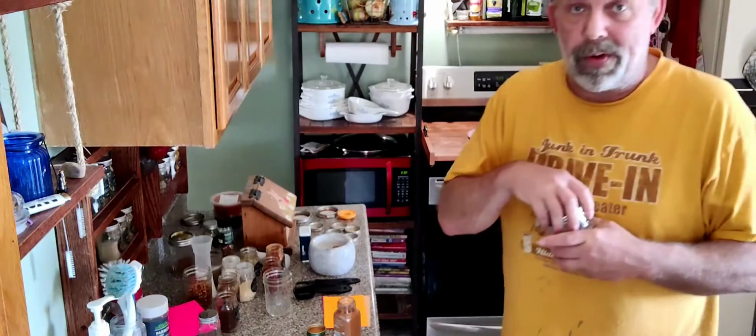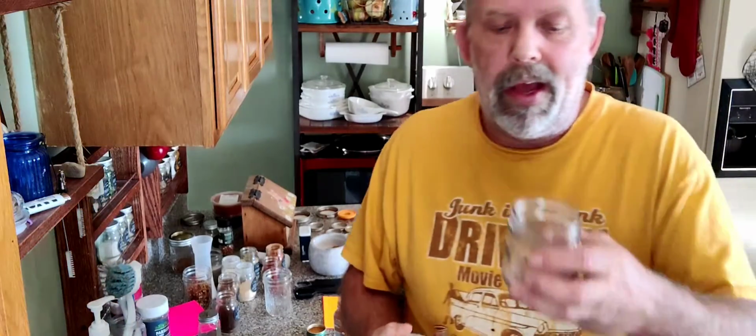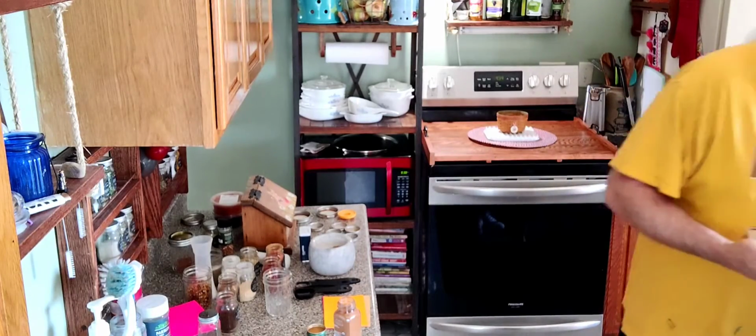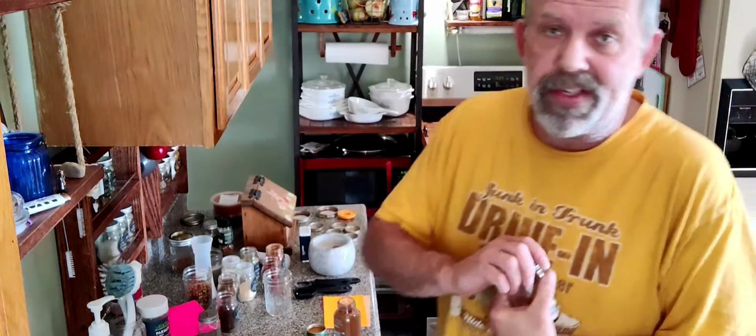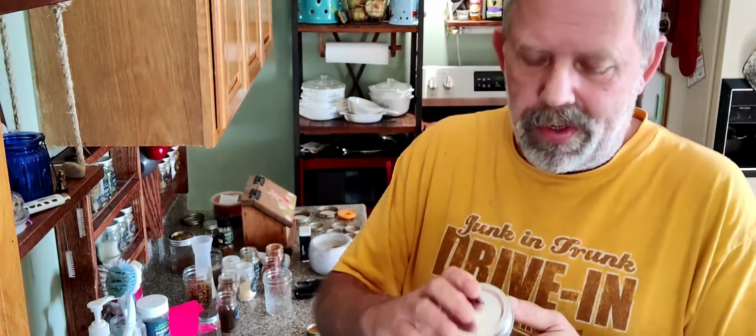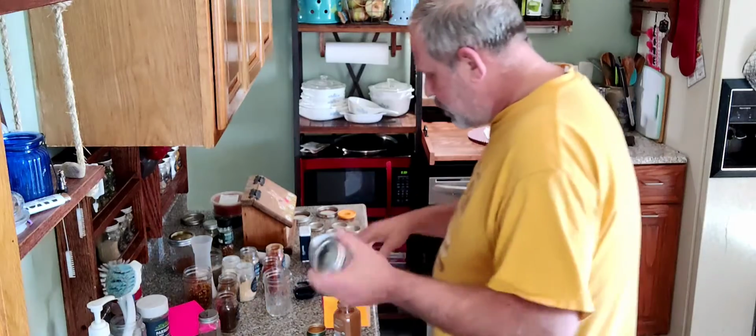If you're wondering why I keep walking over there, I actually have some seasonings left, and what I'm going to do is add these 3 seasonings to my new seasonings. I put them on top. That way they're first in, first out, or FIFO. That way it gets used first. All right, so once again, we're just going to take that and shake it.